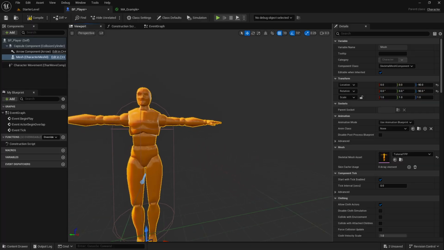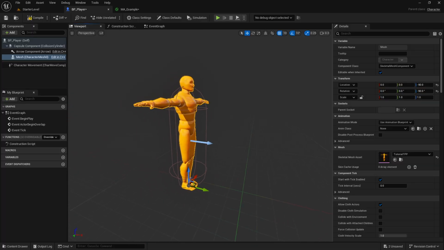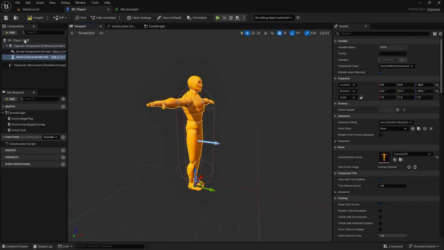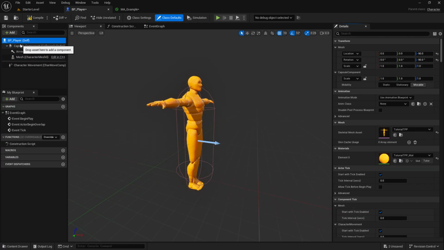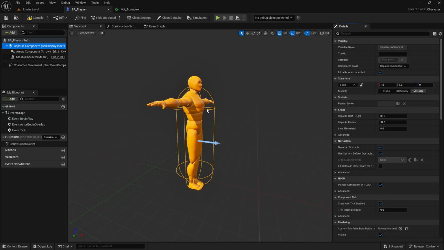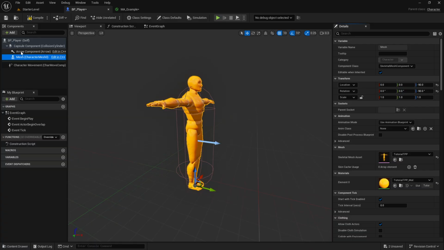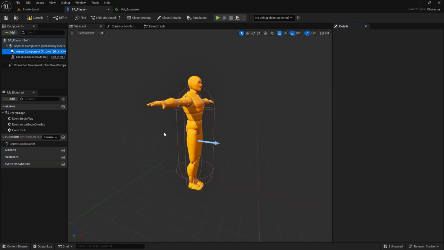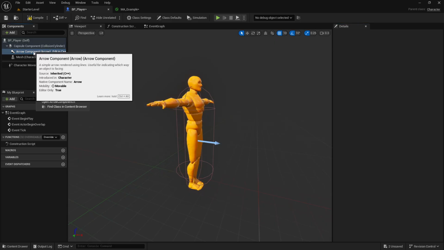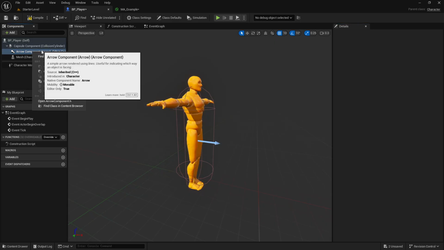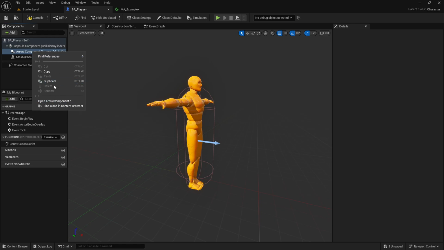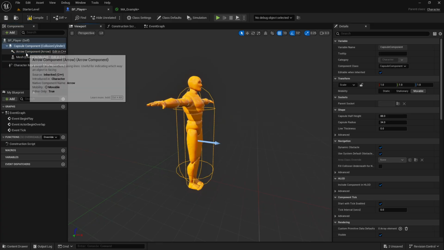So now you can see we've got our character here. If we look at the capsule, where it is and where it's sitting, we look at this arrow component, we look at this mesh. Now, I don't need that arrow component. I know it's moving forward. I can delete that if I want to, so I just click on it, right click. Now, this is saying you can't delete this because it needs to have it. Okay, so what can I do?